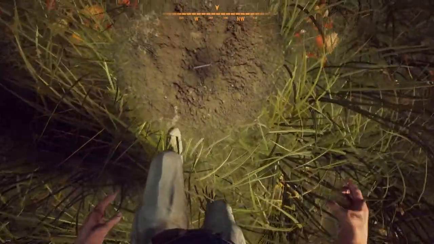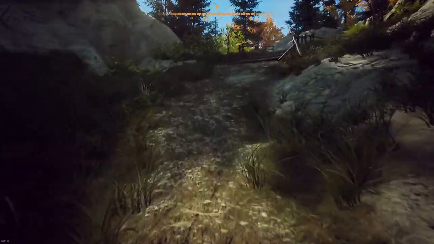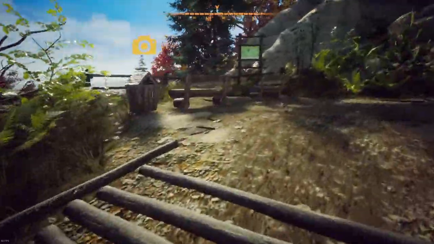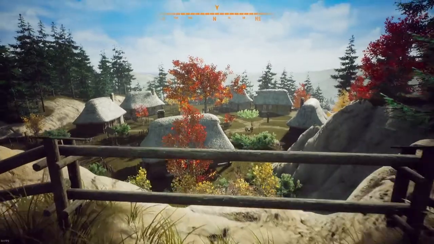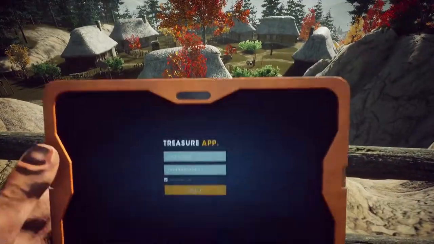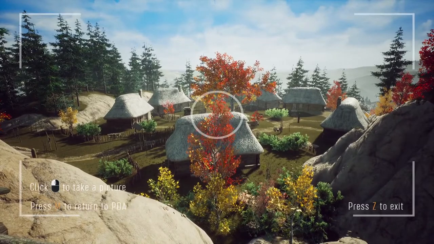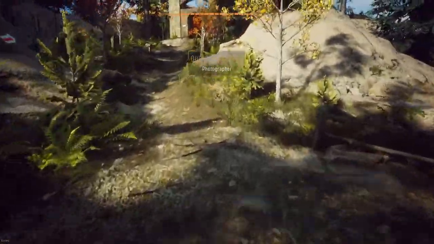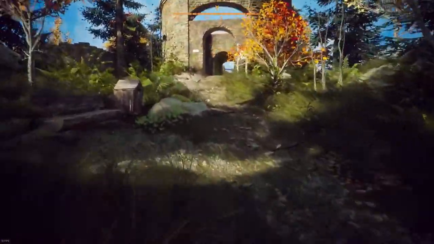Okay, just clearing up the junk. Okay, we're here, and this is where we're going to take the photo of the village, sorry, not the castle. There's that one. Nicely done, quest completed. Now we need to find these other two plants.